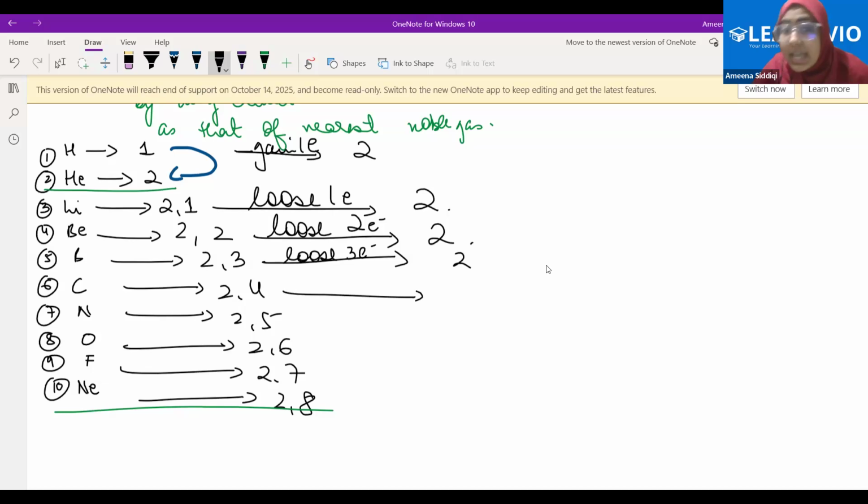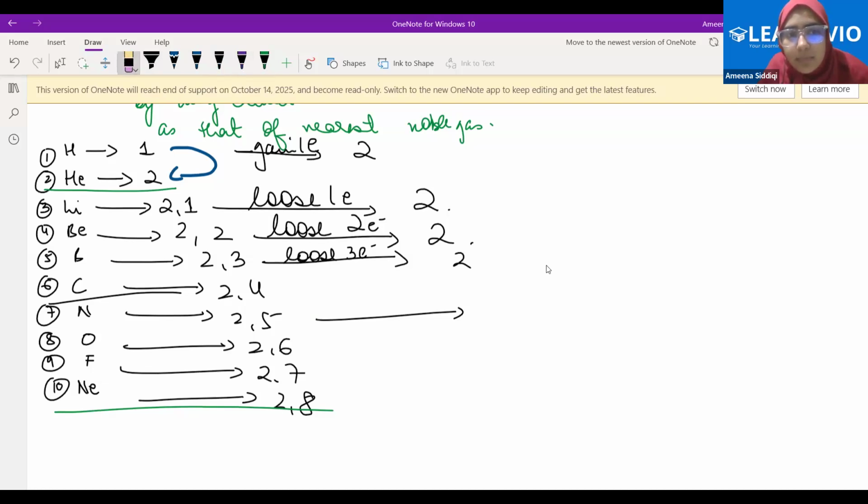Carbon, what will it do? If you see very clearly, it is also in between, at equal distance from helium and from neon, right? So it might attain it for both. Basically, what happens is carbon neither loses 4 electrons nor gains 4 electrons. It really shares the electrons. So we will see the case of carbon later because it is not gaining or losing electrons as such. Okay, come to nitrogen. Is nitrogen near to helium or neon? Neon. So what will it do?